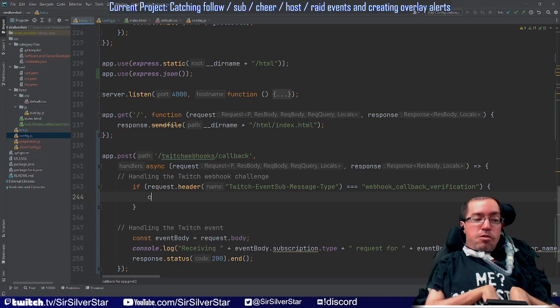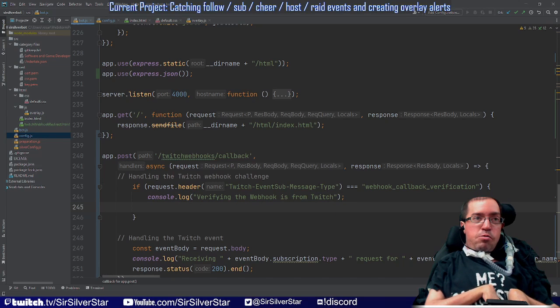First, we're going to do a console.log to just say that we are verifying webhook is from Twitch. In order to do that, this is where a lot of my confusion came in, because the tutorial that I mentioned earlier in the stream was using Express specific commands, but Express was adding in extra response headers back to Twitch that were not supposed to be there, and was thus creating a problem that was causing everything to fail.